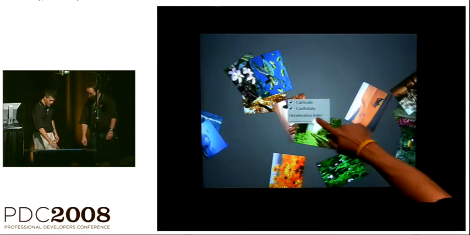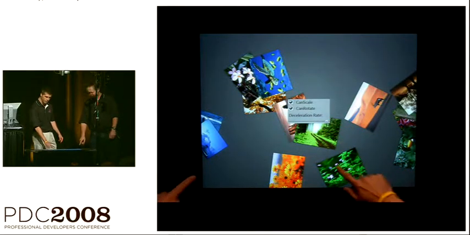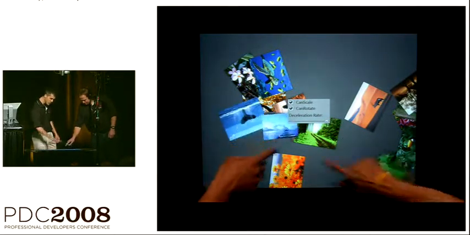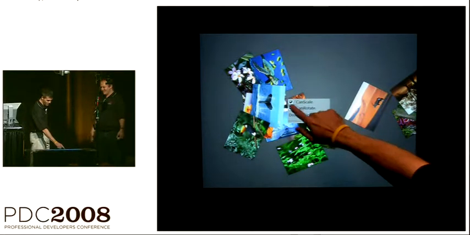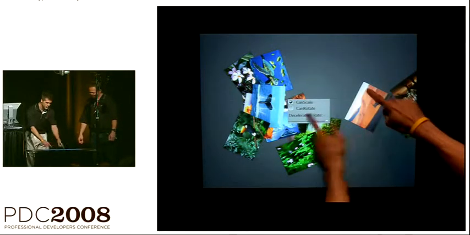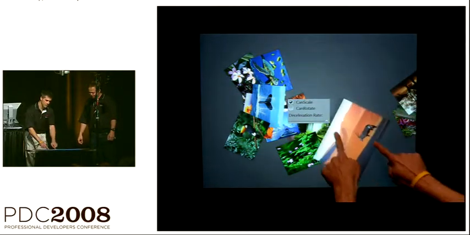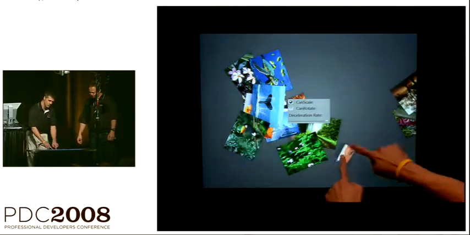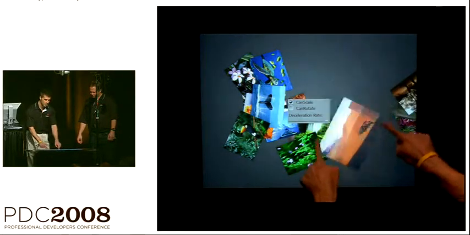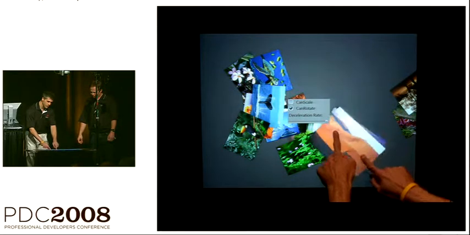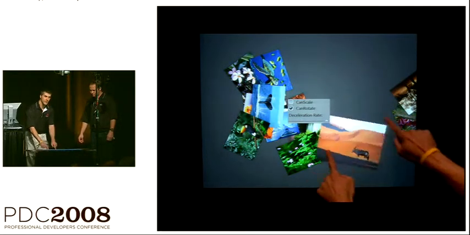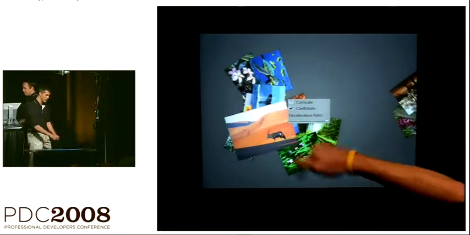But I can modify that by cranking this deceleration way up. And now when I push it, it's pretty hard to get one across the screen. So that's okay. You can go ahead. We'll take it. Same thing is true. I've disabled rotation. I can now no longer rotate it. But notice that I can still move and I can still scale easily, all just by setting a Boolean property. I can enable rotation but turn off scaling, and so now I've got a fixed size object that I can then move across the screen.